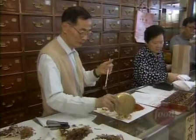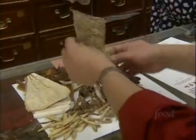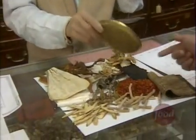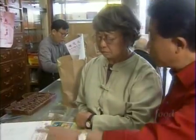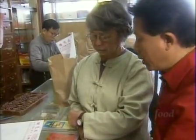Look at all of these different types of things. This is licorice. What do we call that in Chinese? It's gumchou. This is actually the bark. You see the bark, you see the stem, you see the blossom, you see the fruit. So different parts of the plant. Each one of them has a different chemical composition. So when you put the right things together, just like a dish, it is the way to heal, the good healing.